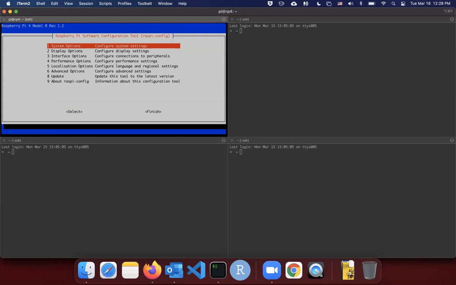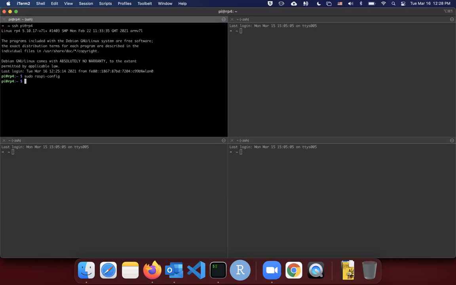press the tab key. And then it goes down to the bottom two options there, select or finish. And then you use the right key to choose finish. You enter finish. So that's it. This is one way to do it, and I would say this is probably the easier way.